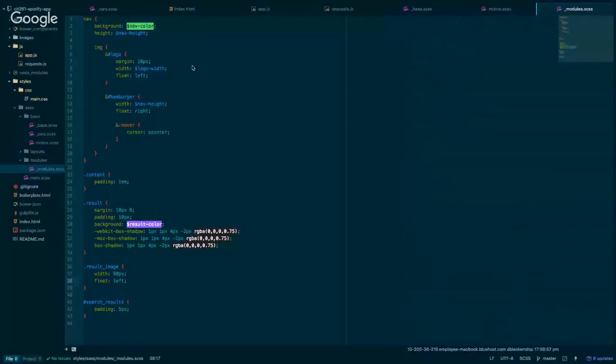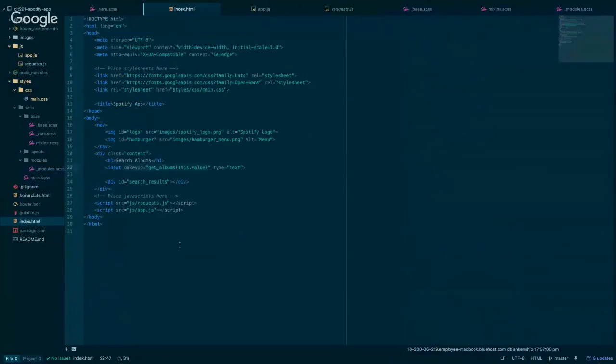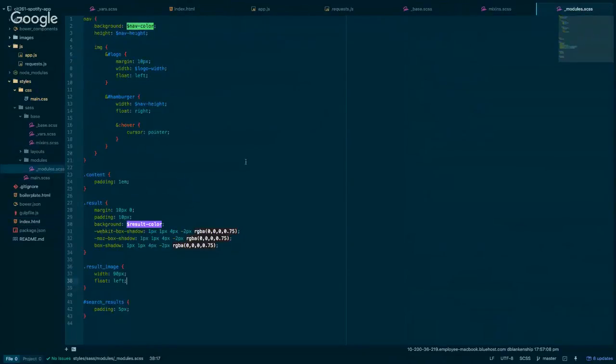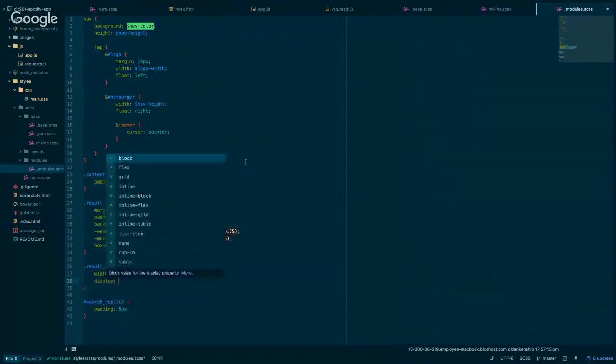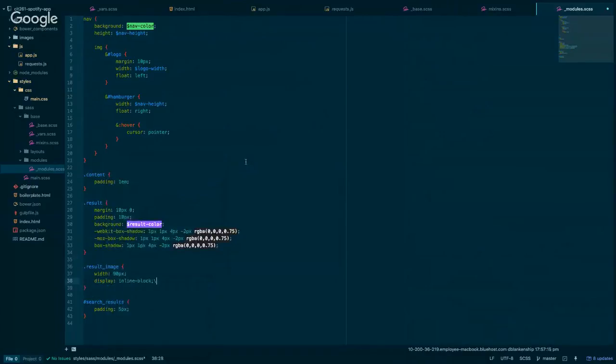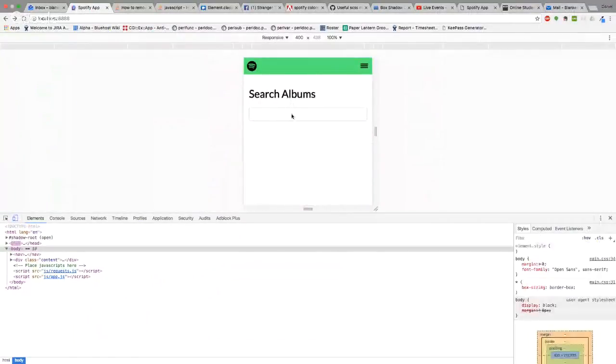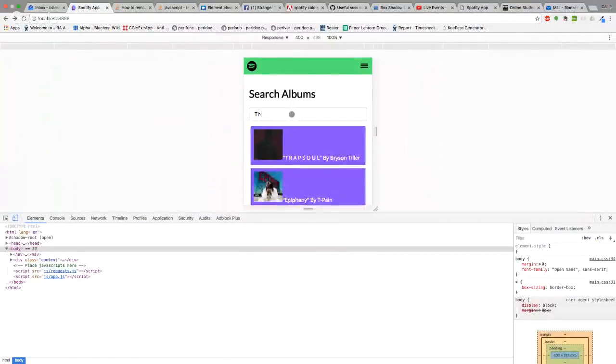So that didn't quite give me what I wanted there. It's kind of breaking out of the container. So in order to make that a little bit more friendly for me, maybe we can do this. Instead of floating it, maybe I can just say display inline block. So you can see I'm not like a CSS expert. I do a lot of just tinkering just to see what I can get. CSS constantly surprises me. Oh yeah, absolutely. So you see there, that's a little bit better solution to that.